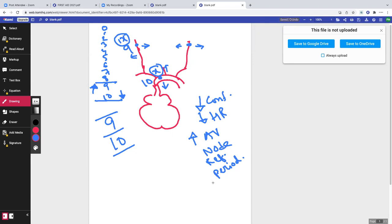If there's less contraction, then what happens? Then the force of contraction is less. As a result, less blood is getting out and there's less stretching. Okay. Are we clear? Yes or no? Simultaneously, can anyone explain how hypotension will increase the heart rate? How does hypotension increase heart rate?